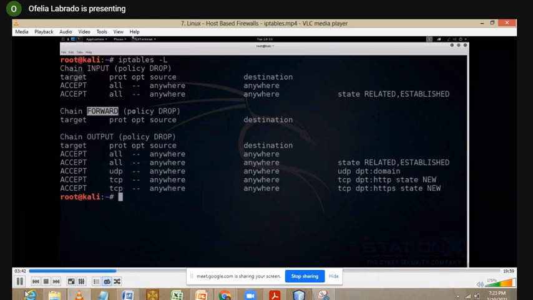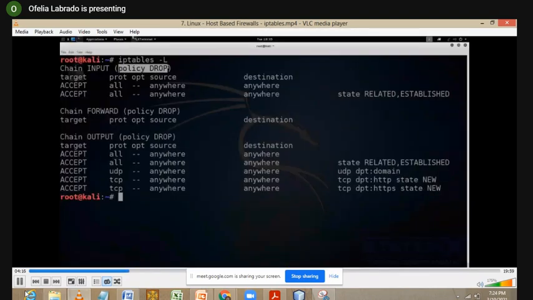Unless your device is a router, or it's doing NAT or something special like SSL stripping, you won't use this forward chain on a laptop or a desktop. And then there's the output chain, which controls outbound connections. So for example, if you wanted this laptop to be able to surf the web, you might enable port 80 and port 443 and UDP port 53 for DNS.